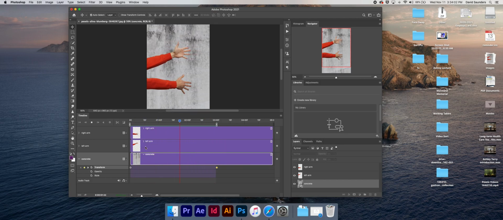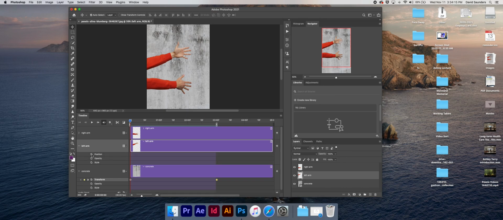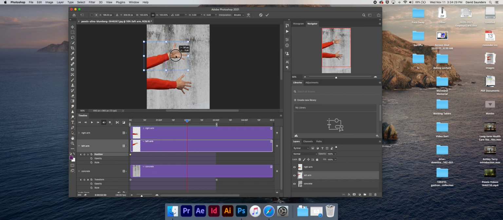Cool. All right, so now what I'm going to do is hit the stop. I'm going to scrub all the way to the left again, and I think I want to rotate my arm. So I think I should be able to do that. If I hit position, hit the stopwatch, move forward in time, and then Command T to rotate it, I'm going to push it in a little bit, and then rotate it up. And then I'm going to hit return. And it didn't do anything.